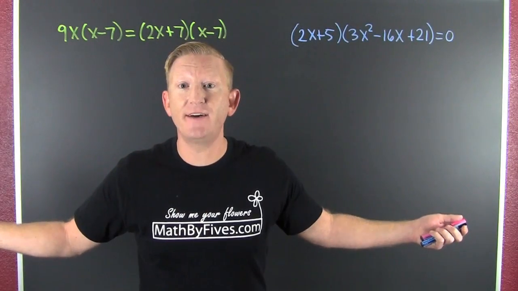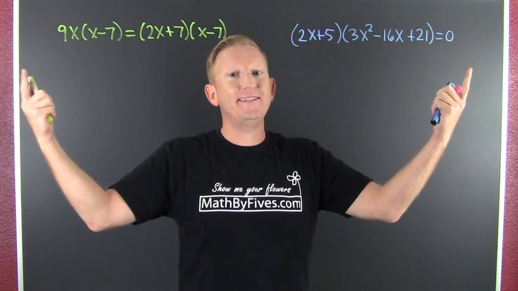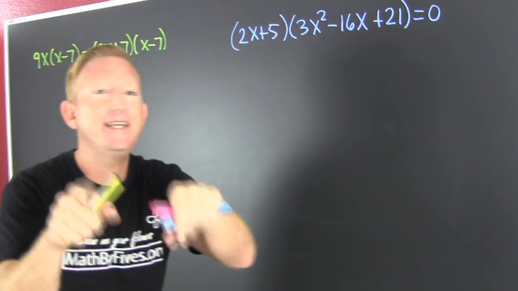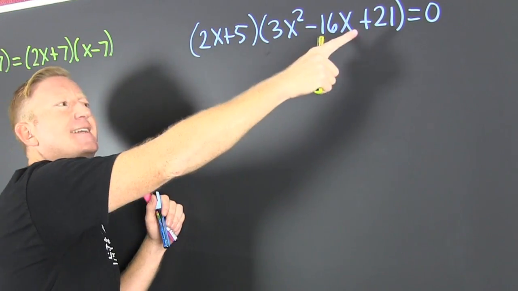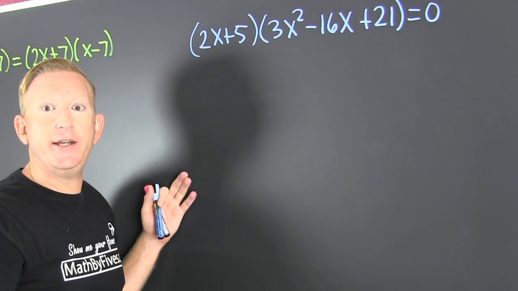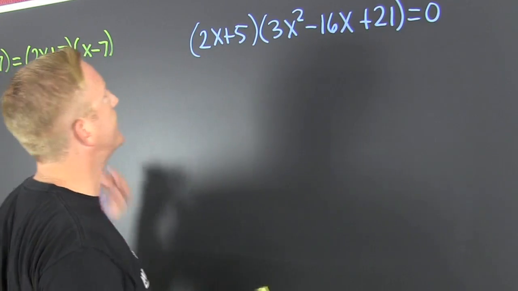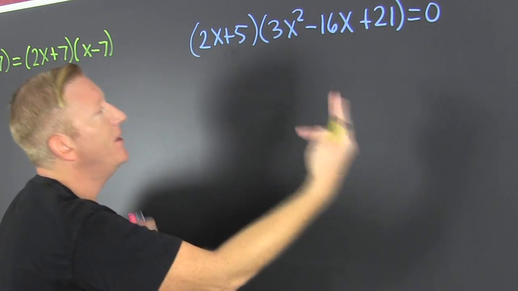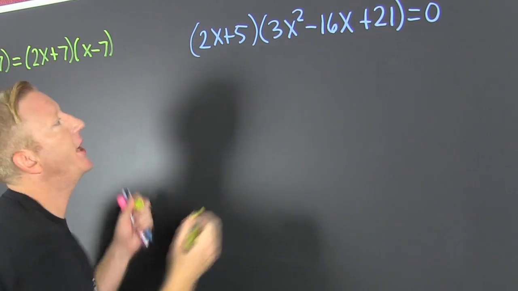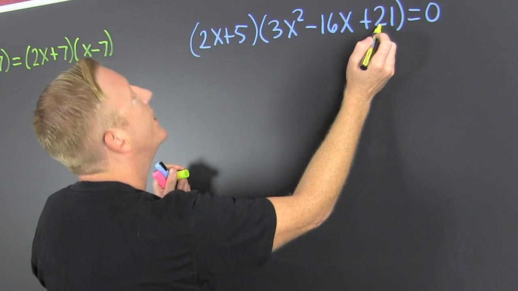We've hit the third level, the fancy stuff. Let's get it. This guy - I set it equal to zero, done. Then what? I factor. That's already factored, leave it alone. If you distribute it back in there you're going to just have to factor it back out, but I still do have some work here.